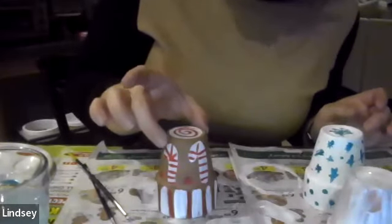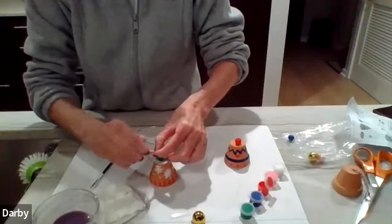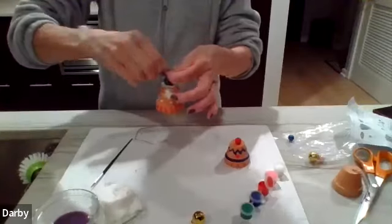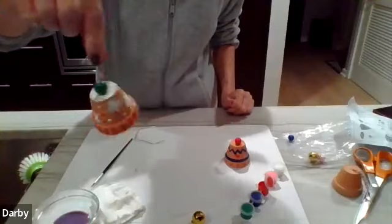I didn't have one of the kits, but I had paint at home and I had the little terracotta pots. So mine will just get to sit on a cute little shelf or something like that. I won't hang them, but it'll be cute to just have decor. Oh, so cute. Okay, so I've got one totally done, tied with the bell. Cute.